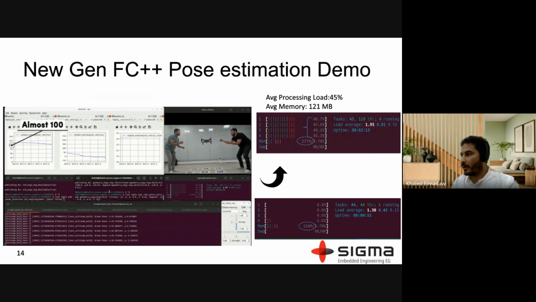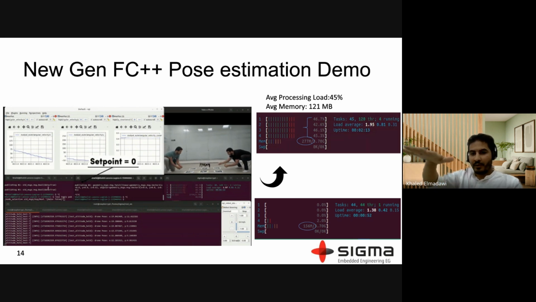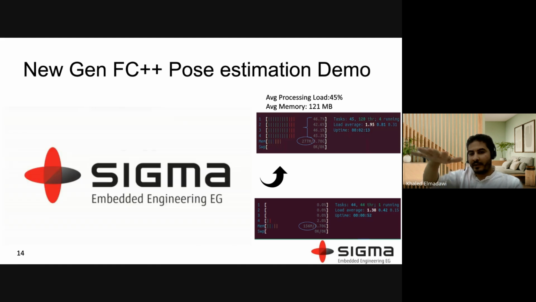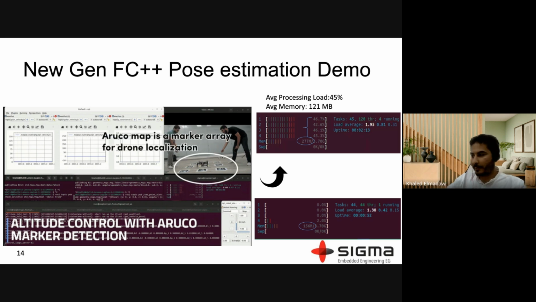We are still not allowing it to hover, because we are making pose estimation, not position hold. So the next step is simply position hold, to use the pose to be able to hold itself at 0, 0, and then go and hover in this 2 by 2 meter square.